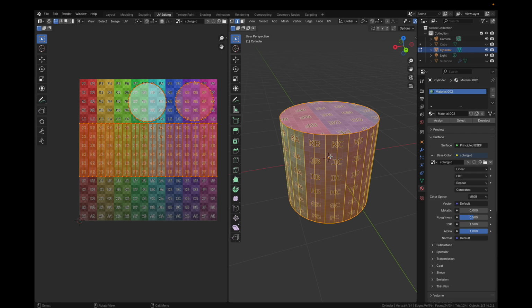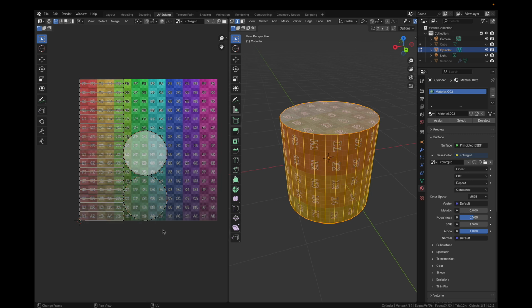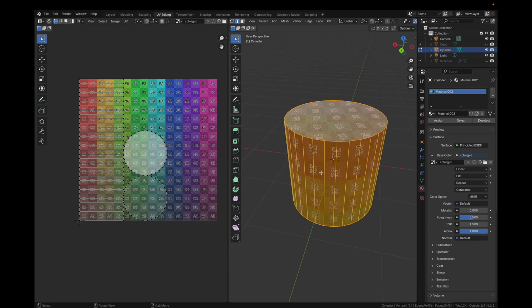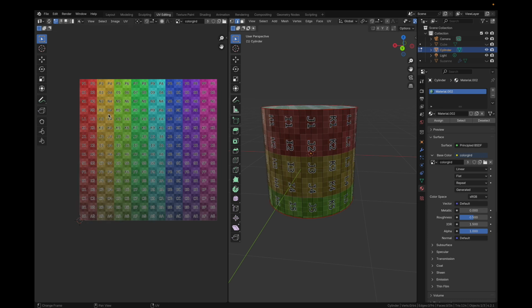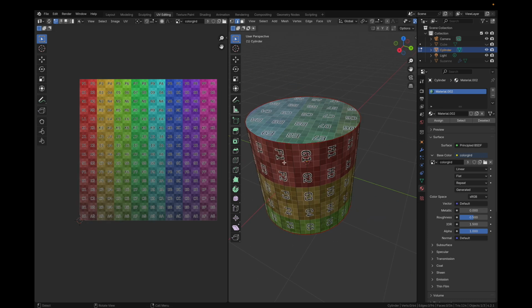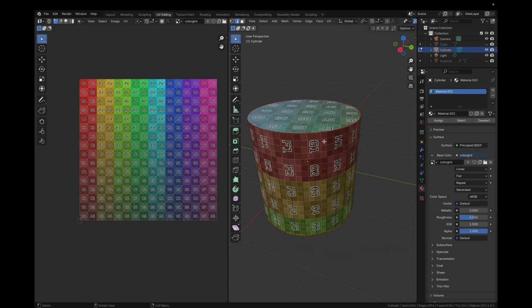I'm going to select all and do UV unwrap. And now you can see it's automatically created pretty much the same layout we did manually before with those projection methods, but it was much easier. The nice thing is I can make changes to this object, and I'll always be able to unwrap it fairly consistently with these marked seams. So if something happens to our UV layout, we can quickly get it back.